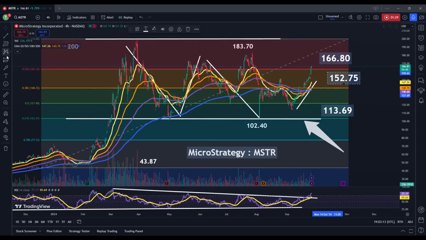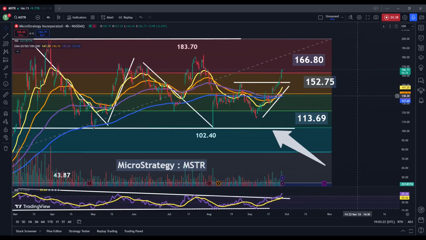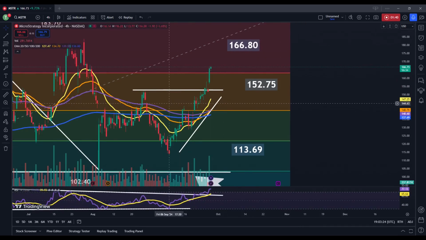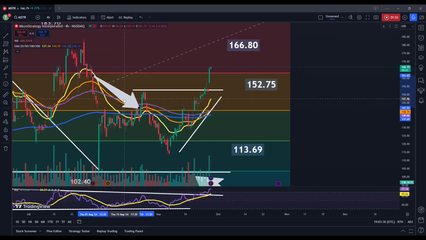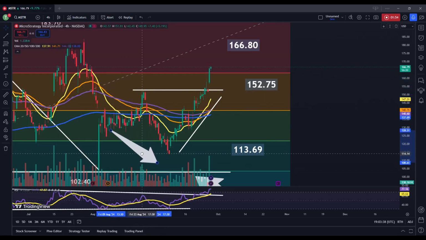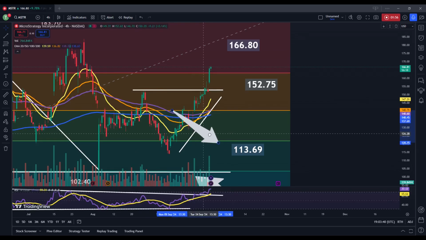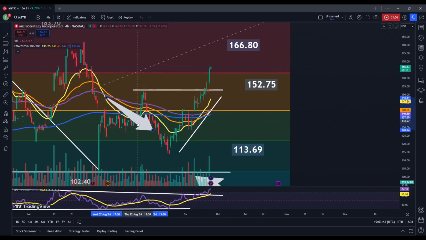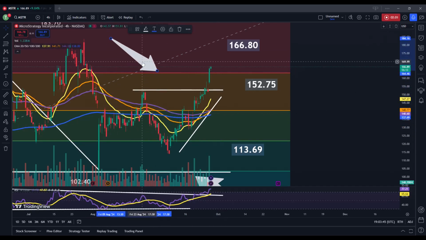This was a very critical level of resistance because, as we can see here, this was a prior price high, which did previously lead to some fairly significant downside movements in share prices when those were tested. So specifically what we're looking at is this movement in the upward direction. We start to see some resistance start to develop right around 152.75, and then share prices fall quite dramatically, reaching these new lows coming in at 113.69. So this was a very significant movement to the downside.